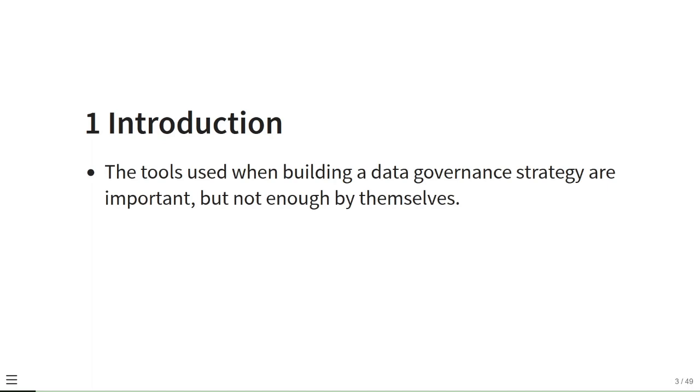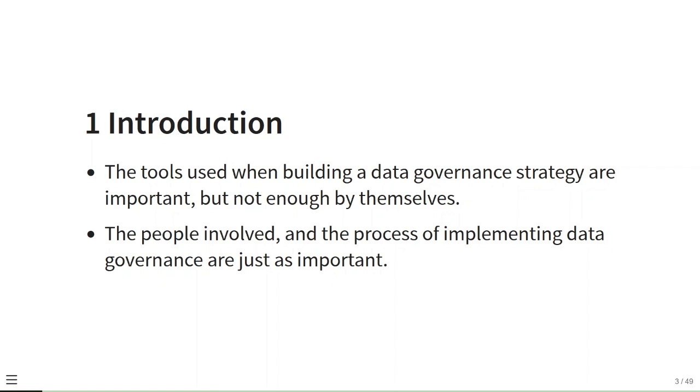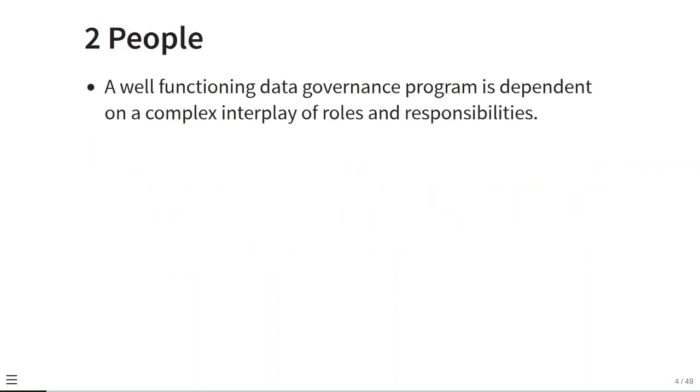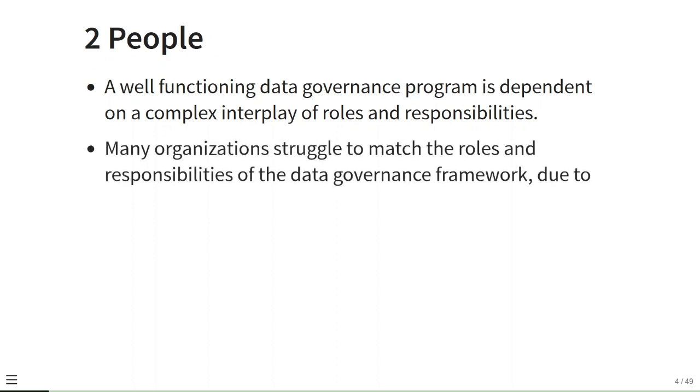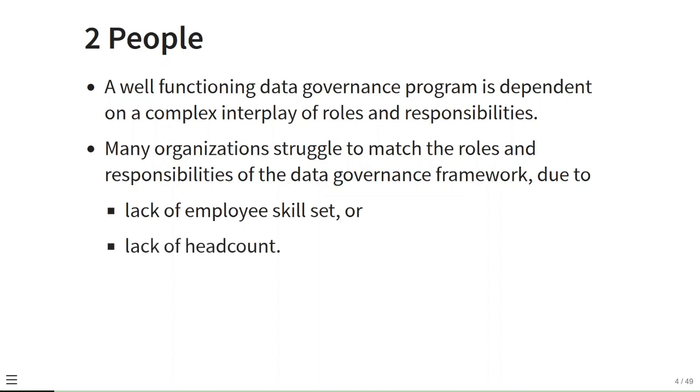The tools used when building a data governance strategy are important, but not enough by themselves. The people involved and the process of implementing data governance are just as important. A well-functioning data governance program is dependent on a complex interplay of roles and responsibilities. Many organizations struggle to match the roles and the responsibilities of the data governance framework due to the lack of employee skill set or simple lack of headcount.